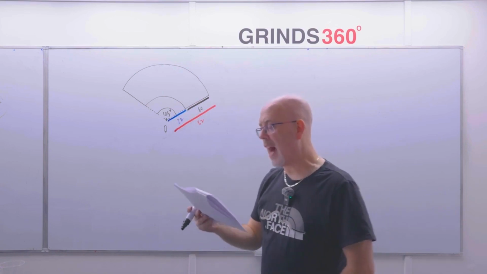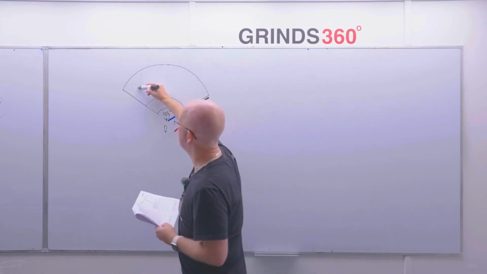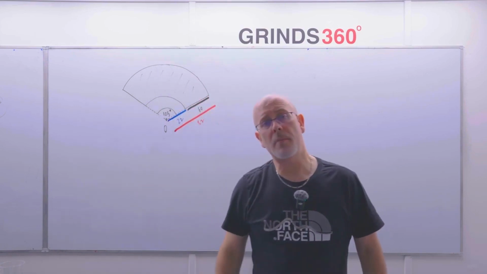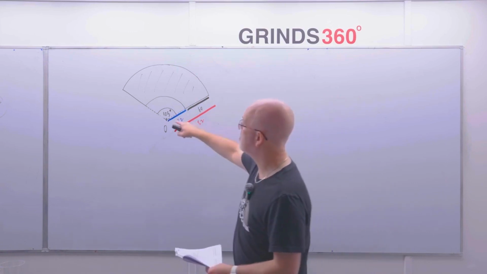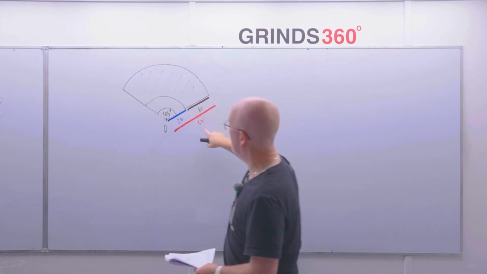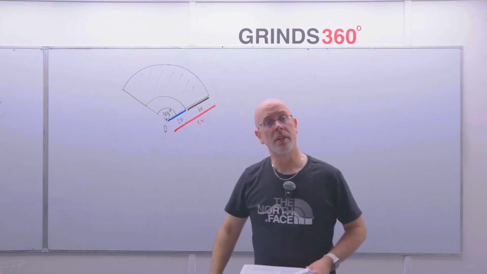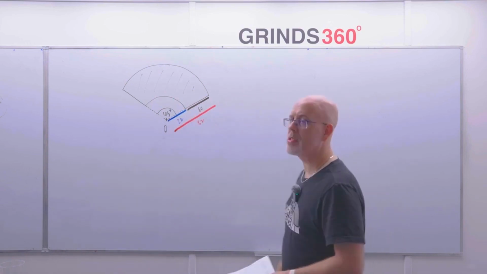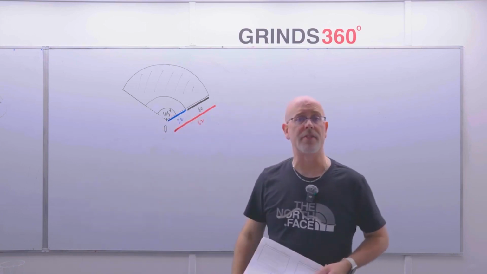It says find the area of the windscreen cleared by the wiper, so we have to find this area here, correct to the nearest centimeter squared. Again it's a compound shape. You can see what that shape is. It's the big pizza slice, the one with the radius of 82, take away the smaller one with the radius of 22. So it's just one sector take away another. For both sectors I'm going to use the version of the formula where theta is in degrees, because the angle given is 105 degrees.